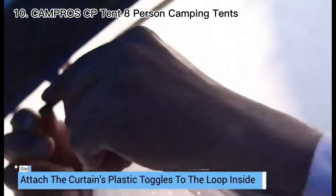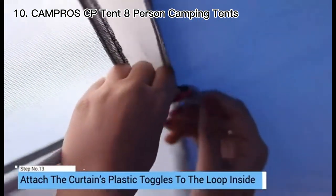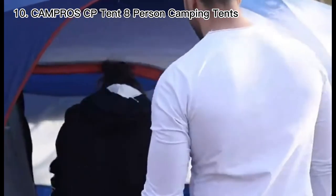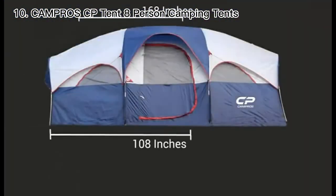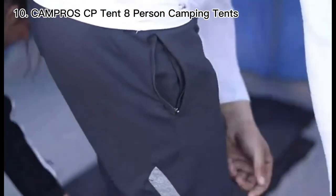The curtain provides an extra privacy room in the tent. Attach the curtain's plastic toggles to the loop inside the tent. Roomy and waterproof, the tent is suitable for 8 people. With a dimension of 168 by 108 by 72 inches, 3 queen air mattresses or 8 sleeping bags fit well in the tent.